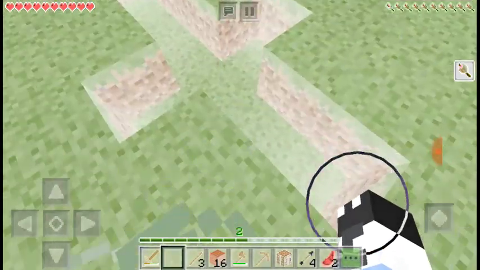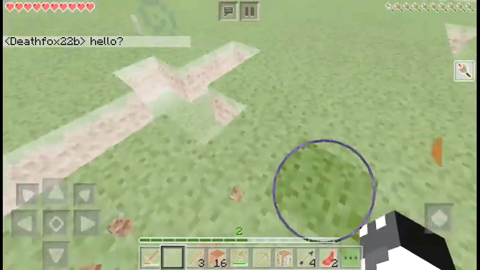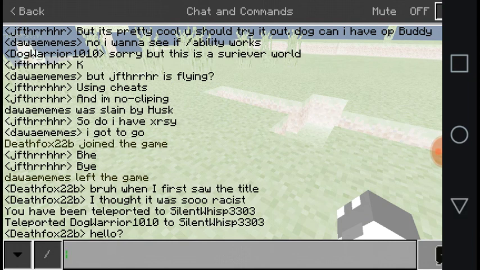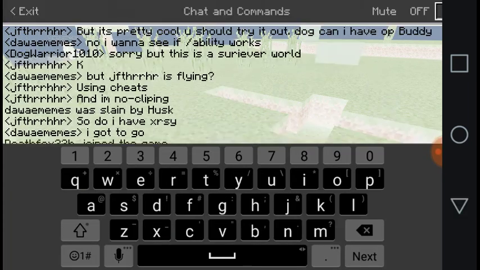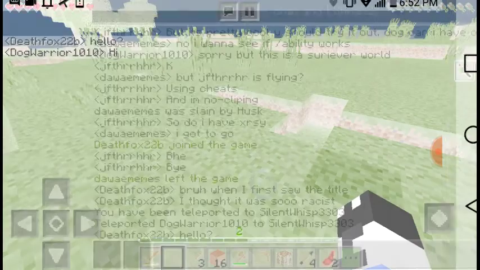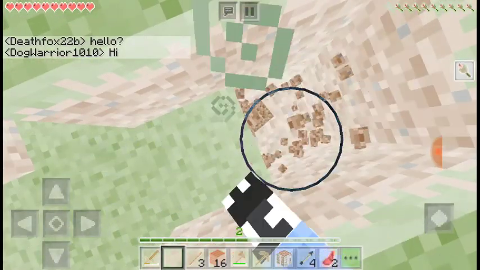Dog, it's a cross. Yay! Rejoice! Hello, Death Fox. Celebration. We found a cross. Is that a sheep? Oh, no, it's a pig. Hey, that's a pig. What do the pigs look like? A pig? Yeah.